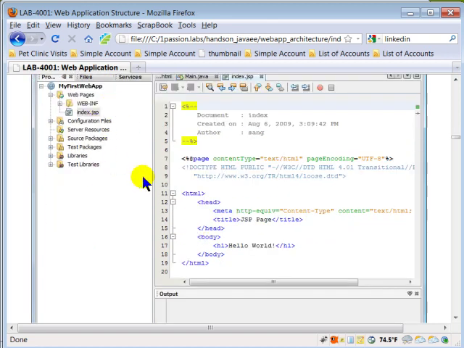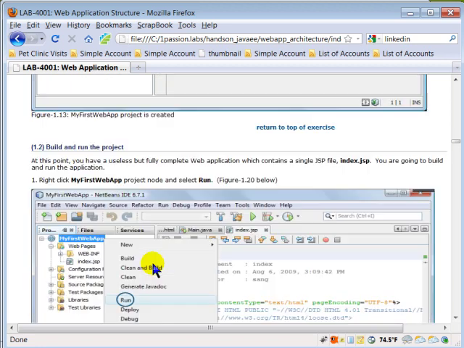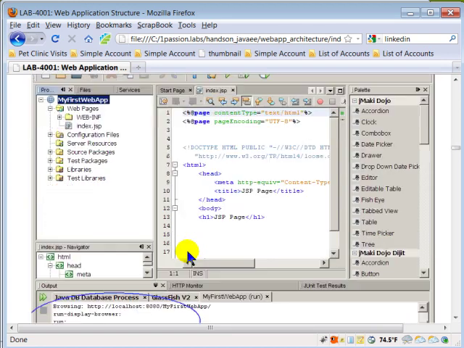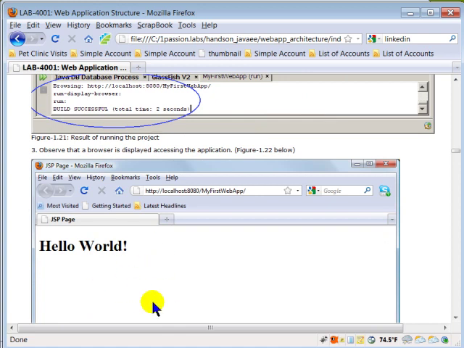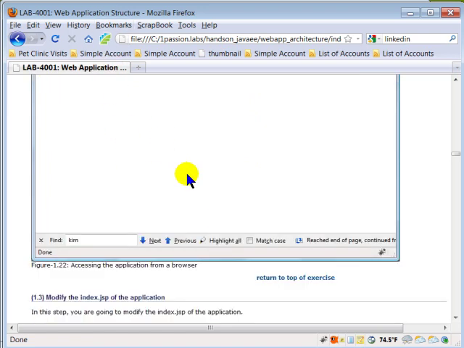So this is in fact an up and running application. So you can right click your project and then select Run. Then it will run the project. So in fact that's what we do. So right click the project and click Run. Then it will build it, and then it will deploy it. So client should specify this localhost:8080 and /myfirstwebapp, and this gets displayed. Okay, so it gets automatically displayed, by the way, by NetBeans. But client can also access this URL from a browser to see this hello world message.